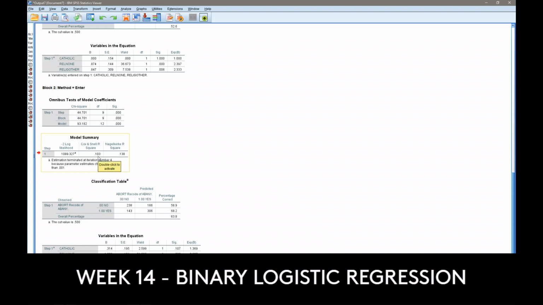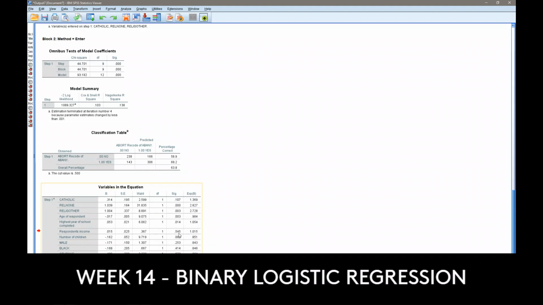That means that by adding the remaining variables, the model is doing a better job at assessing the outcome variable. Let's go down to the variables in the equation. We can see here denomination, very similar results. Nothing has changed even when we account for control variables.